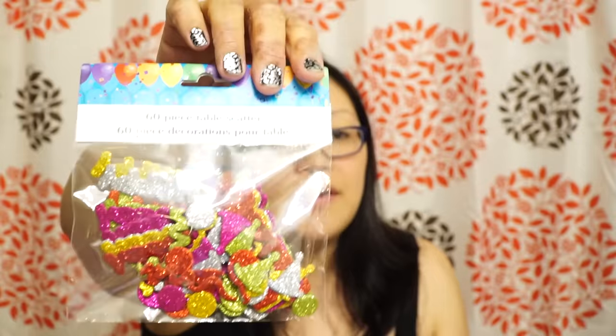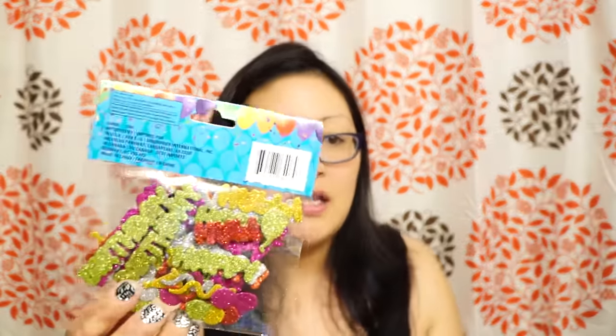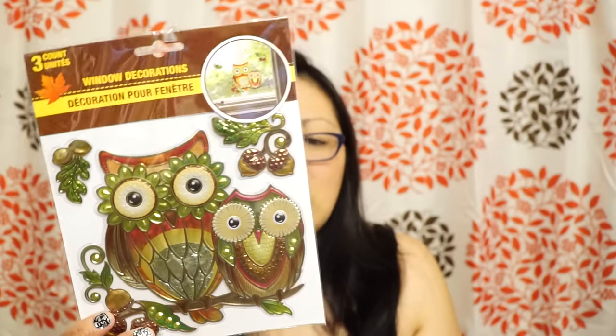I also found these table setters — I thought they'd be really cute to put on cards or when I make stuff. They're really glittery Happy Birthday confetti — pretty large pieces. I could cut them and glue them onto birthday cards or put them in pocket letters for someone's birthday pocket letter. Though it's glitter on both sides so it would be really messy. I also found the owl window decorations — I think it was Kathy who mentioned somebody put these on a picture frame and I thought that was a wonderful idea. You don't really see large owl stuff like this.